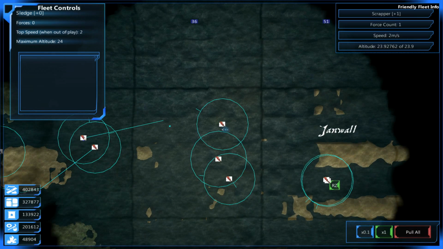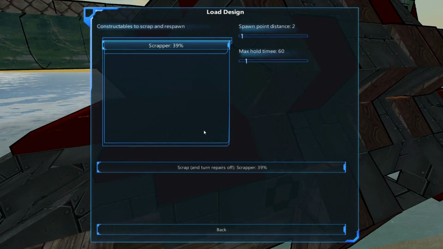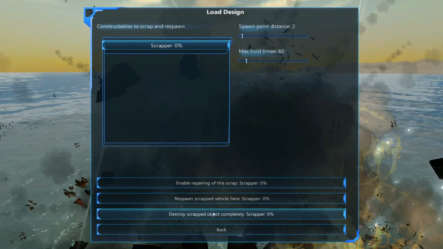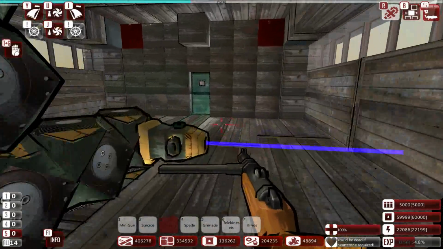And I doubt that scrapper's actually in range. I'm going to spawn it anyway, because of how long it's taking. Oh, it is. Scrap the scrapper. Goodbye. Scrapping the scrapper. The plunderer's doing some plundering. Okay, well, there we go.